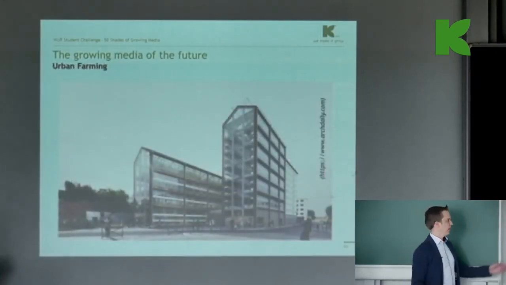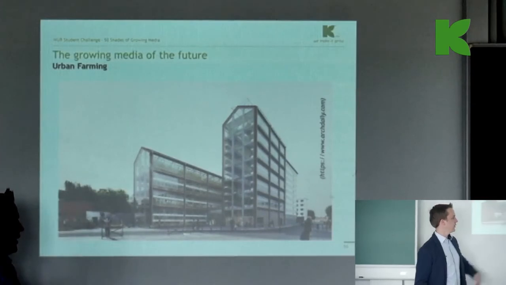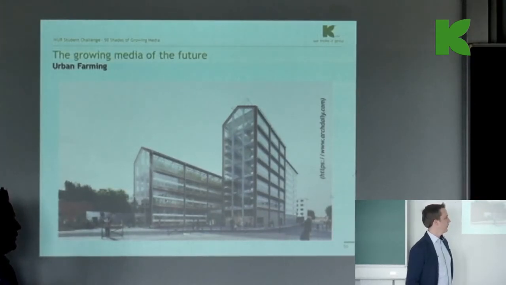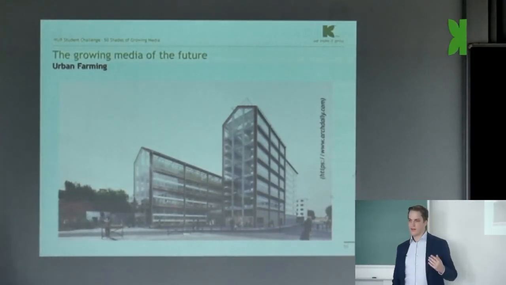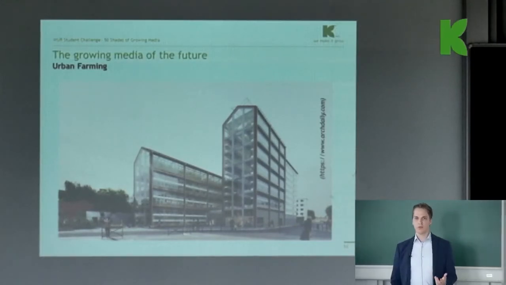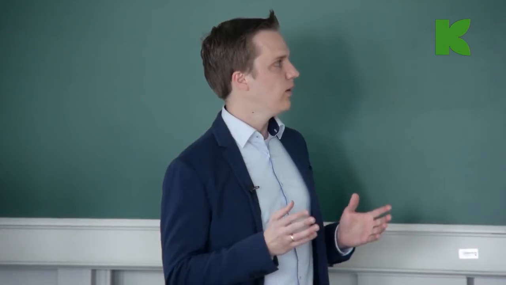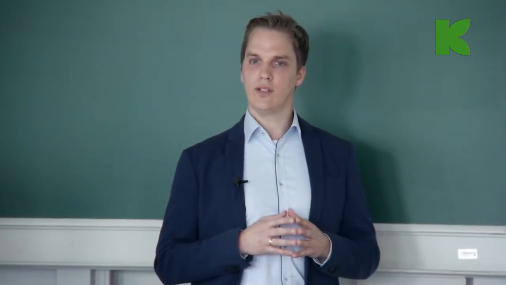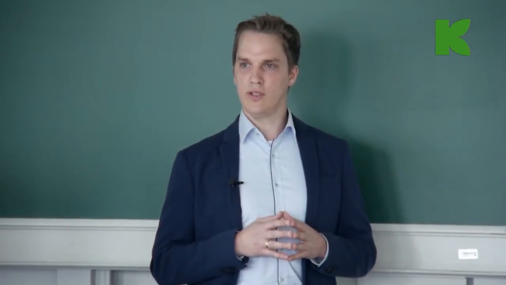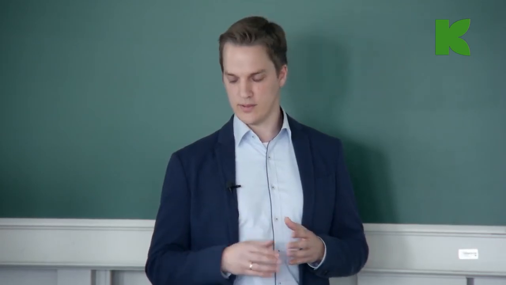Urban farming, maybe we will have such food greenhouses in big cities instead of living places, which provide city people with food. This can happen. And all of these ways to grow plants have an influence on the choice of a growing media, and that's why it's so important for us.